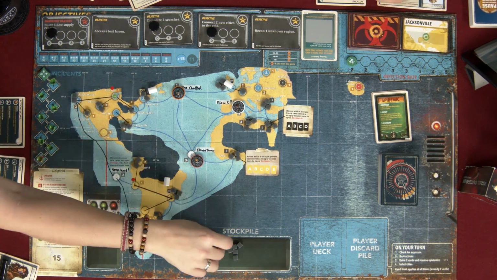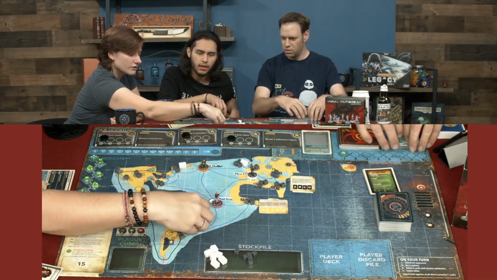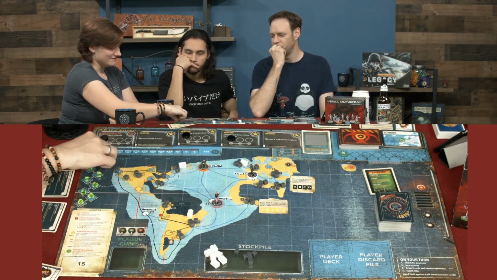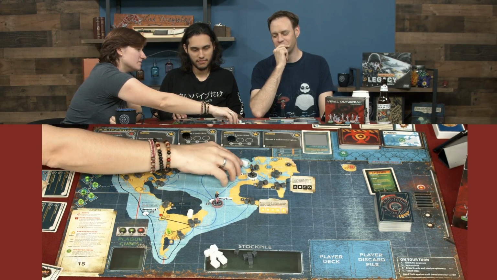Santiago loses 1. Where is Santiago? London? No, Sao Paulo. Where's Santiago? Right. Oh, crud. Oh well. That's our first plague cube. Oh, are you kidding me? Oh, my God. It's okay, we'll be fine. We forgot about that one. Hold on, team. Yeah, that does suck. Oops. And London, you said? Yeah.